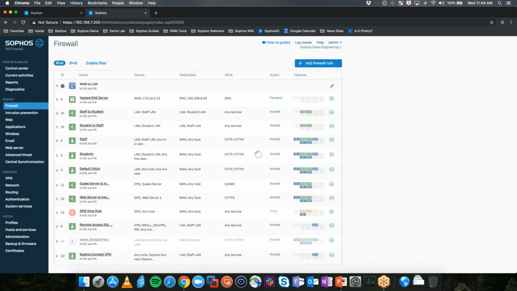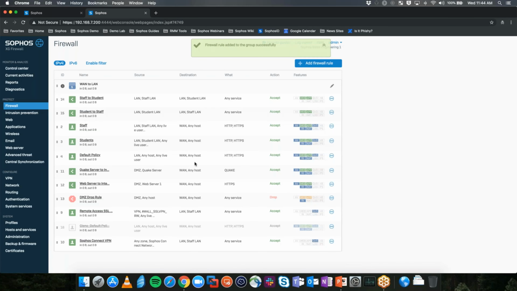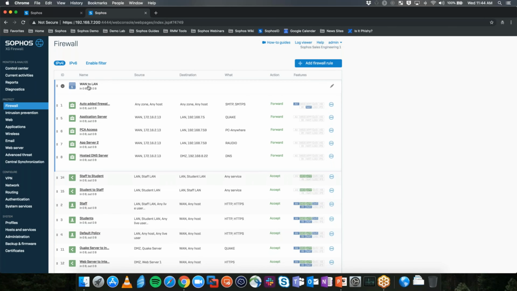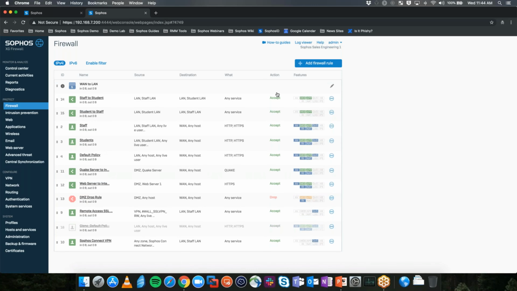Now, we're not going to categorize everything inside here. I don't want to have you guys sit through this, but you can already see I'm at 1 page. I don't have to scroll anymore. I've got all these rules quickly and easily tucked away inside of a LAN to WAN policy. So anything that I'm looking for inside of here, got my nice little blue on there, I can quickly and easily pull those out and see what is going on inside of the system.